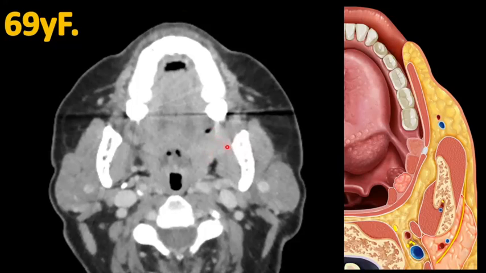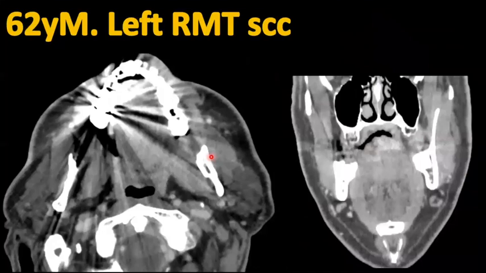But as it comes back this way, it's going to start just effacing the fat planes. These are very subtle sometimes, very, very easy to miss. Here's another patient with a left retromolar trigone. Again, amalgam is not our friend in the oral cavity. It is filling this space, and you can see how easy it is to miss it. On the coronal, you can see it growing upwards towards the maxilla, and it's traveling up.